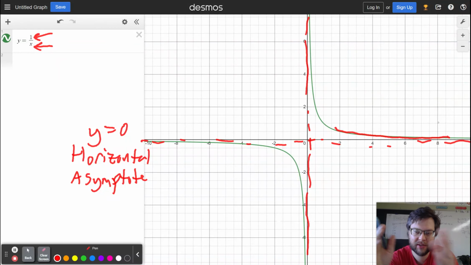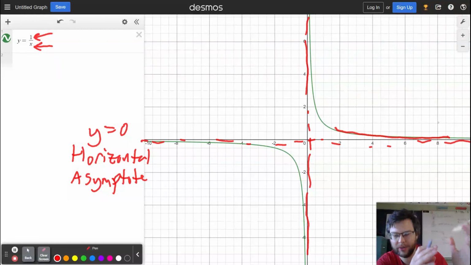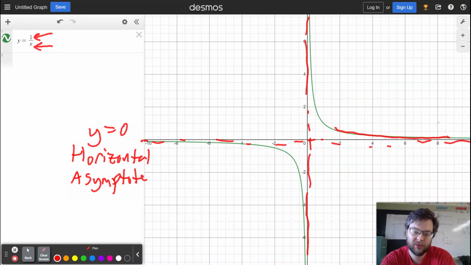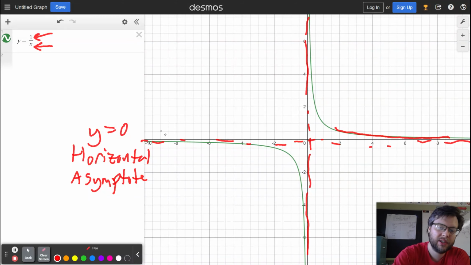Asymptote means a, not, sym, same, and tote is like a location. So it's not reaching the same location. That's what the word from the Greek is saying, that your function never reaches that exact location, because you can never divide to reach exactly 0, but you can get as close as you want. And it's the same idea on the left side. It's just that you have 1 divided by negative 10, so it's negative 0.1. Divided by negative 100, negative 0.01. So the values just mirror on that side.